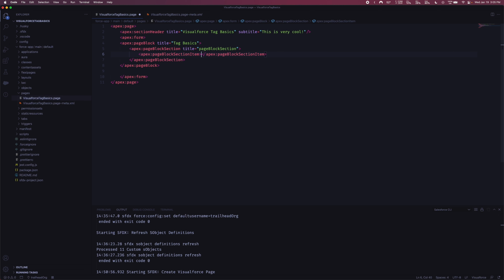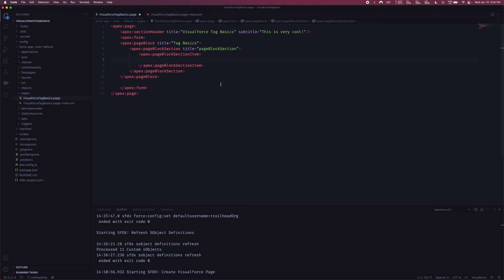Once we get down to this level, if we're following the semantically correct Visualforce markup language syntax, here is where we could define our output label or an input text that the user can put some information into. And a caveat as well, you can only have 2 tags in here.